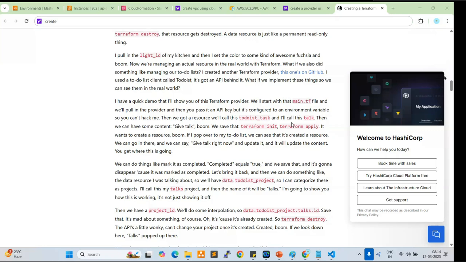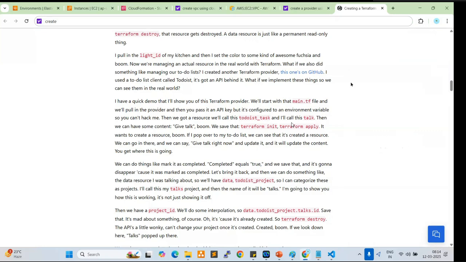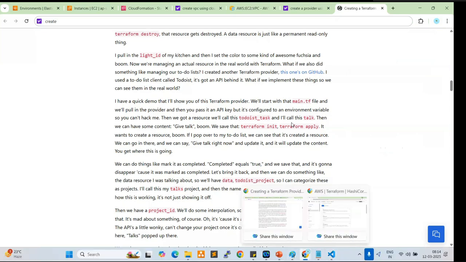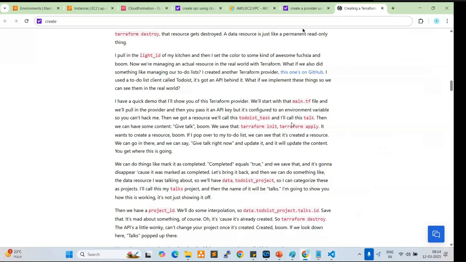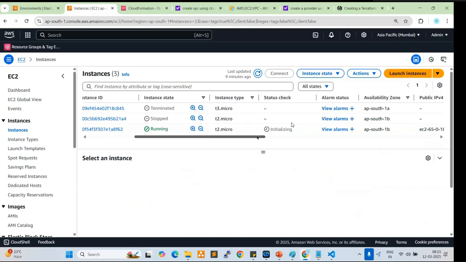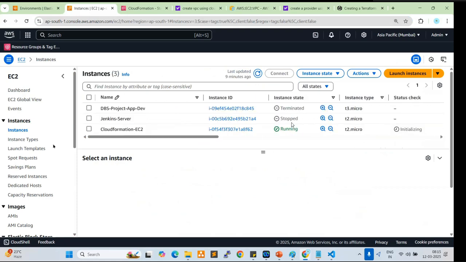Okay, yeah. So now by using CloudFormation, we can create the resources. So we created the server here, right? Now the server is in running state. See here, CloudFormation created EC2. So we can connect to this server and use it. But CloudFormation is not robust, we don't require it. But Terraform is required, right?